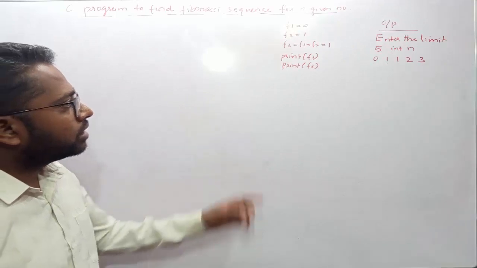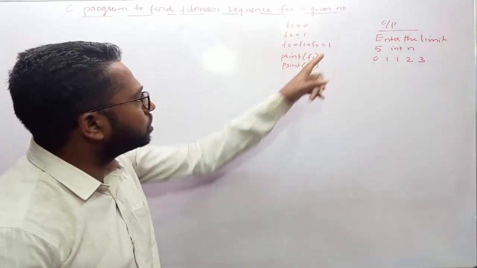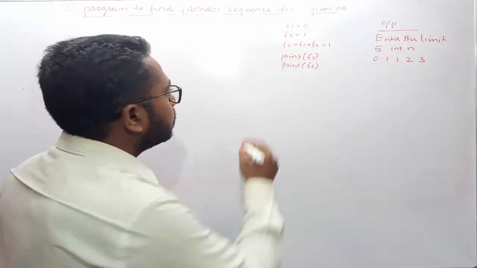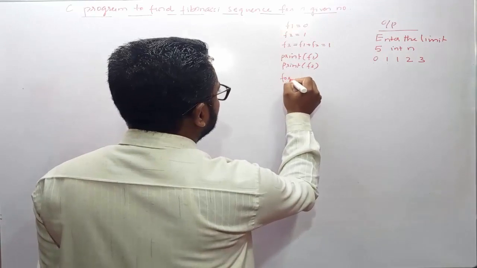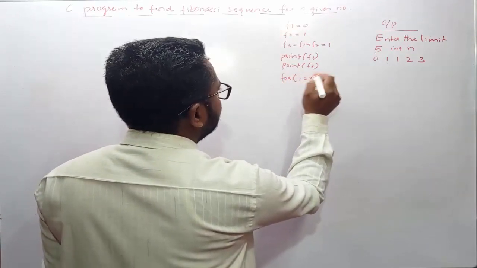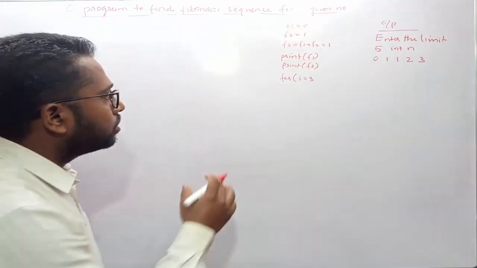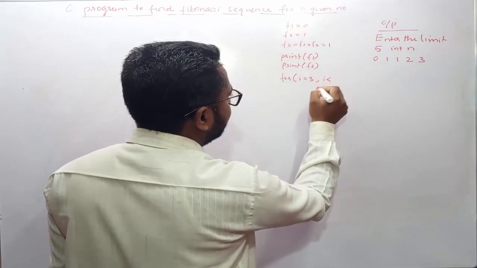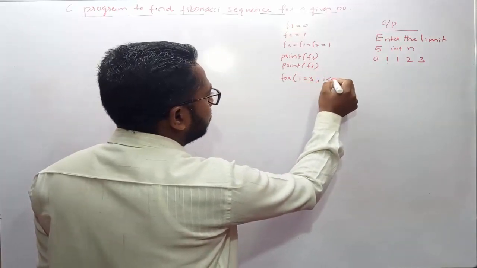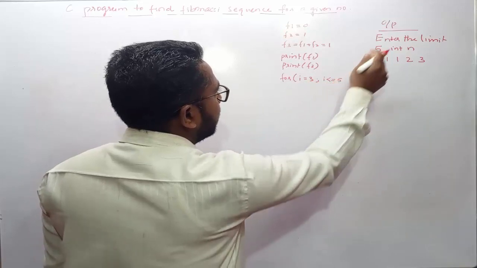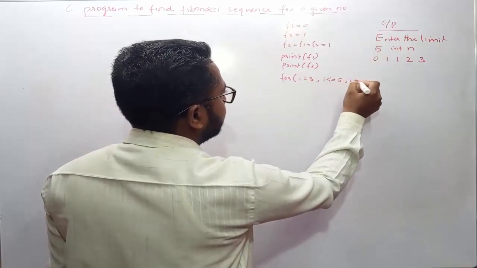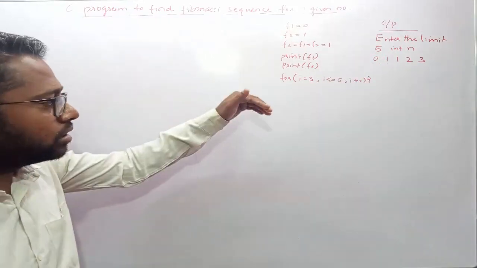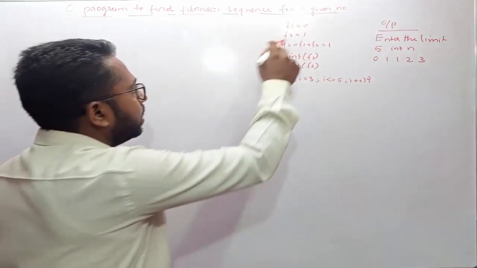Now we need to find the third number, which we have already calculated, f3 equals 1, but we will print this f3 inside the for loop. So I will start a for loop with the value of i equals 3, because the first two numbers are already printed. So we should start with i equals 3, and I need to keep on incrementing the value of i until i becomes less than or equal to the value of n, which is 5, and then increment. Now when I enter the for loop, I will print the value of f3.